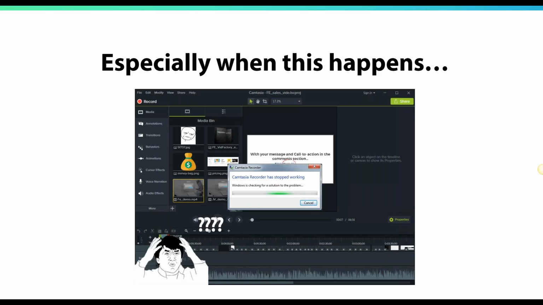Right in the middle of your editing, perhaps in the last part, you get this frustrating error message. Who here has experienced this, when the application crashed while you're doing the edits? And tell me, what was your reaction when this showed up?